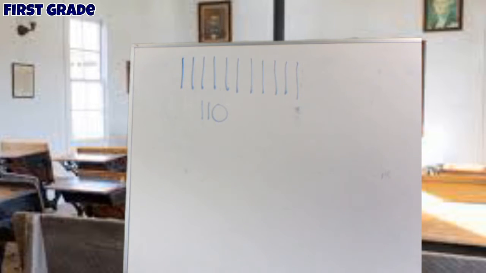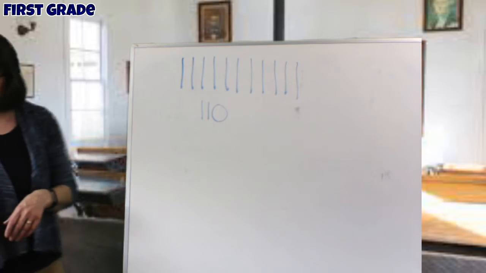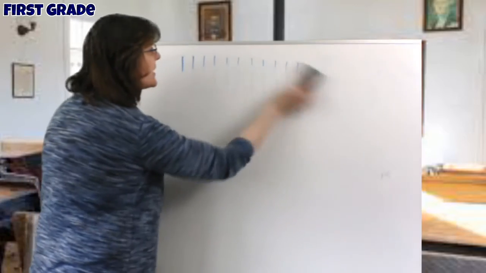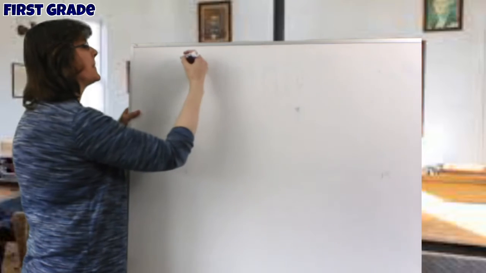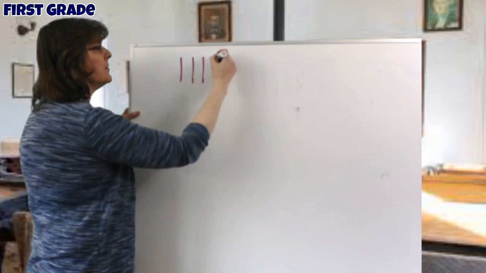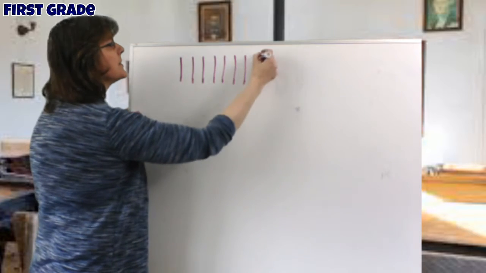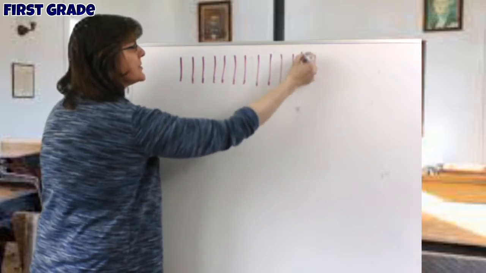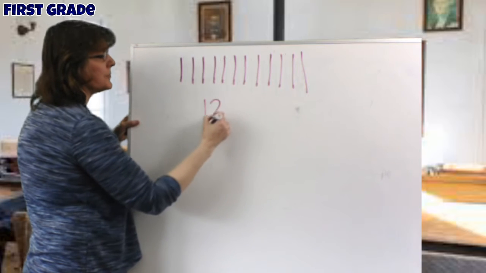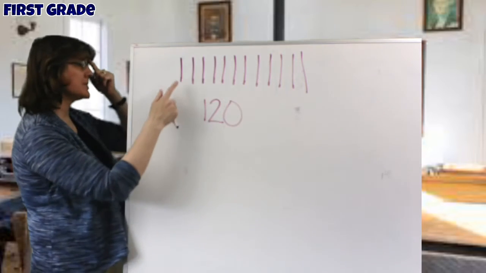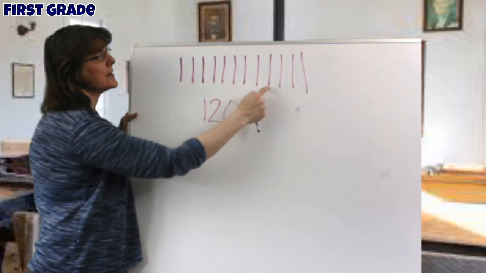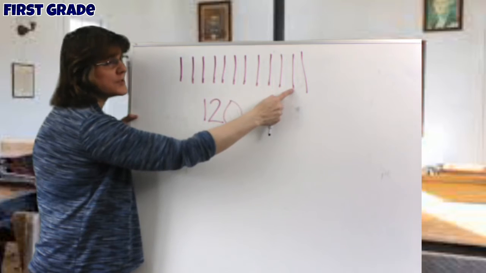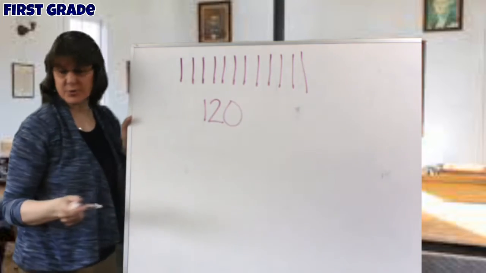I'm going to grab another marker, boys and girls. I just feel like we need that a little darker today. We'll get a couple different ones and see what works best. Our next one, instead of 11 sticks, now we have 12 groups of 10. 1, 2, 3, 4, 5, 6, 7, 8, 9, 10, 11, 12. So I write 12 tens, 0 ones. I can count these by 10. 10, 20, 30, 40, 50, 60, 70, 80, 90, 100, 110 like we had last time, 120.